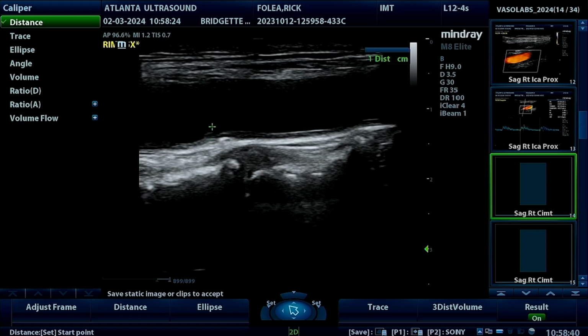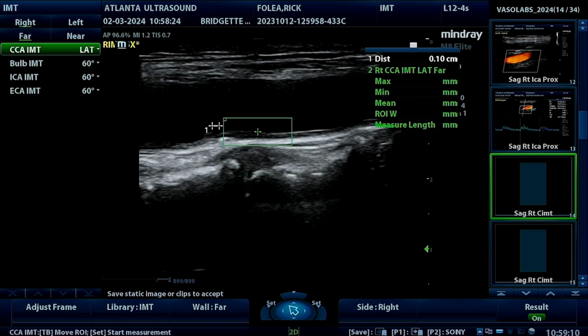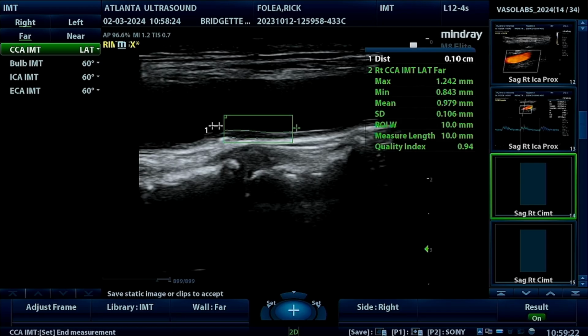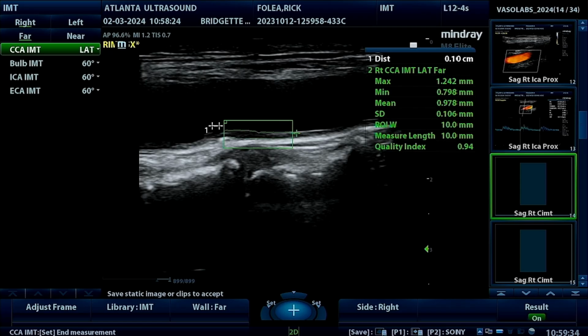This is how Atlanta Ultrasound does it. First, they mark the start of the bulb, which is right here, and come out 1 millimeter and drop another marker. Next, we bring up the common carotid artery IMT measurement box. This is the lateral view, and align it with the edge of the cursor that we placed 1 millimeter away from the bulb. Again, it doesn't matter if you choose the center of the marker or the end, as long as it's done the exact same way each time you get a CIMT, so you know you're measuring the same thing.